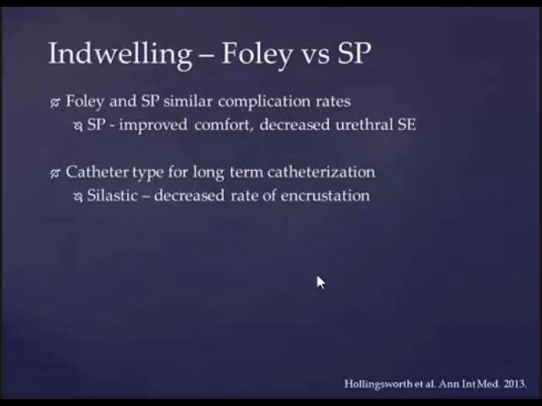And I was interested to see this. I always see people come into the hospital with elastic catheters in their bladder or their suprapubic site, and I never really realized why. I always thought just throw in a latex one, but there's actually data to say that there's a decreased rate of incrustation if you use elastic catheters. So those people with chronic ones, I'll probably throw in elastics from now on.